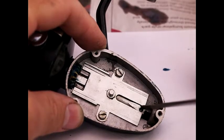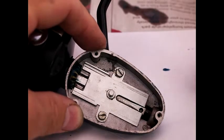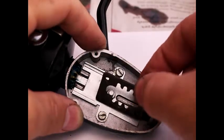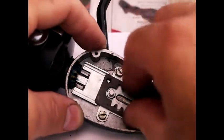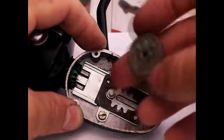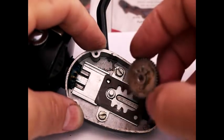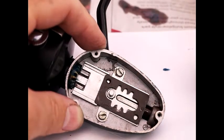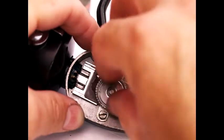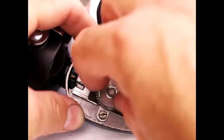This hole here is where the cam locates, so the cam is next. You can see the little lug at the end — that goes into the hole, like so. And then on top of that you've got a cam wheel; you can see the little cams underneath it. That goes on top there and we need a bit of oil on that. When you turn that wheel you should see the cam moving the spooler up and down.